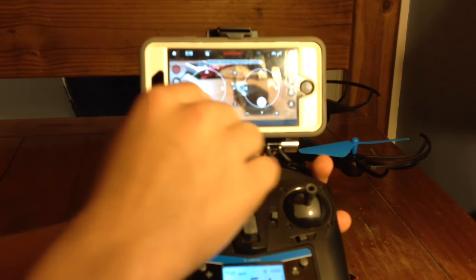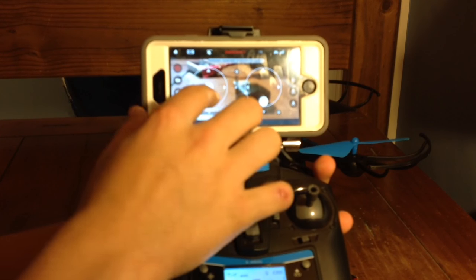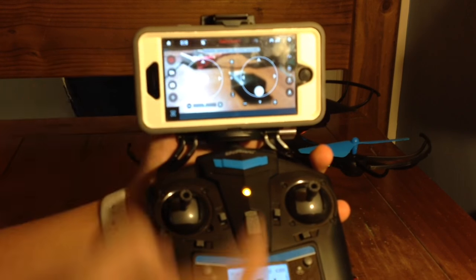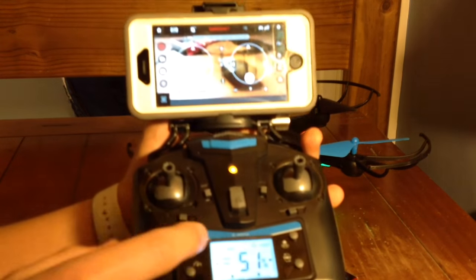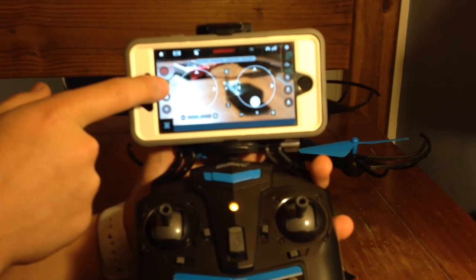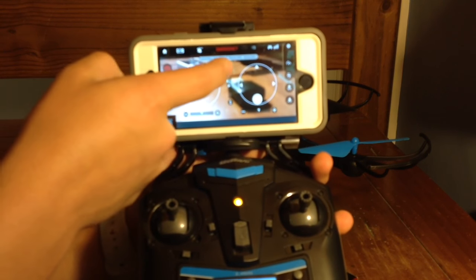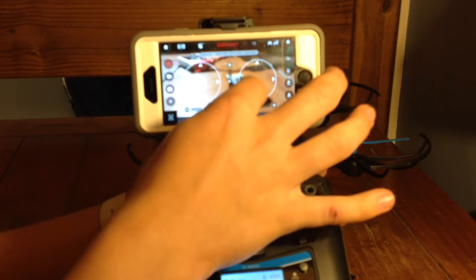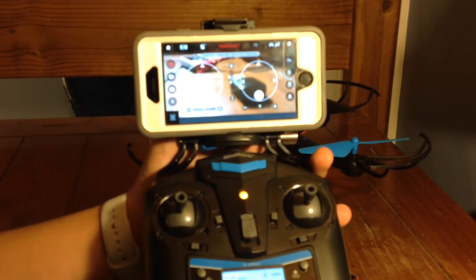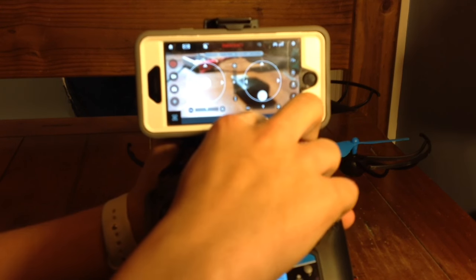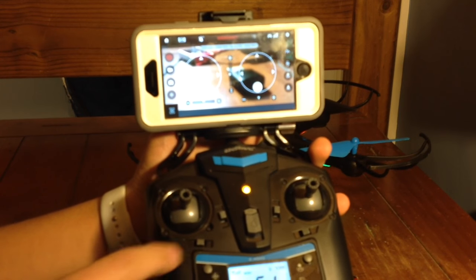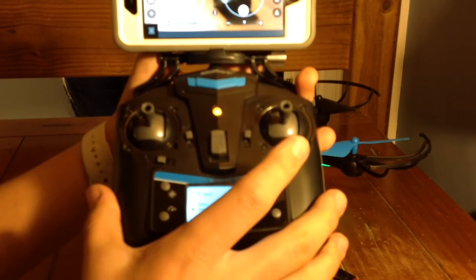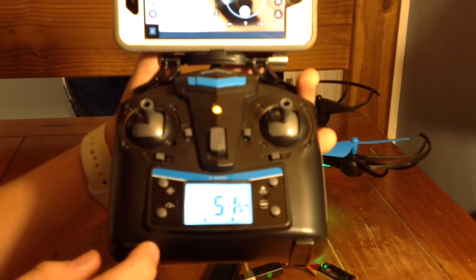Now, this allows me to control the aircraft with my phone. So this would be throttle to 100, and it does say here on the phone 100. It does not display on the controller, but it does. It'll go 100 here, and it'll just tell me the percentages of my throttle, rudder, elevator, and aileron. And then these four bars are basically these calibration buttons, but on my phone. So you do not need this controller to fly your drone, which is pretty nice.